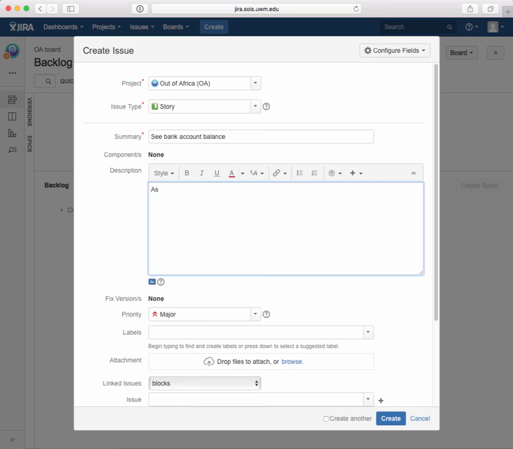I'm going to say, as a busy, tech savvy, on the go customer of XYZ Bank, and they have a name here in parens.